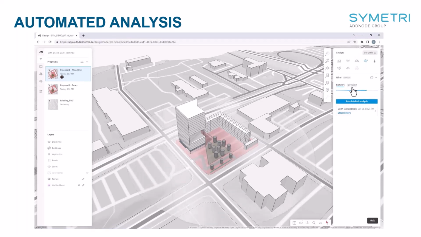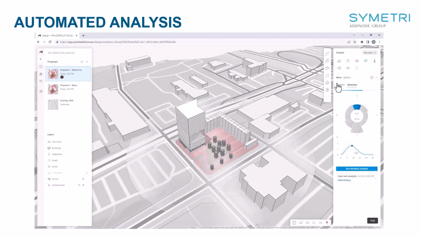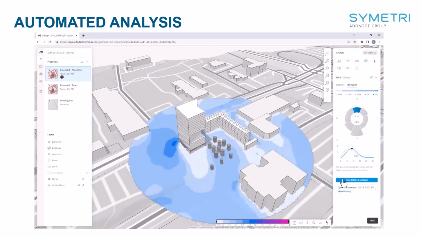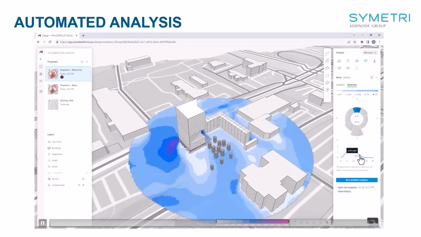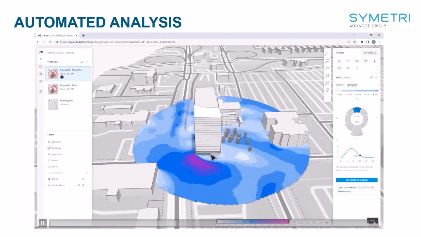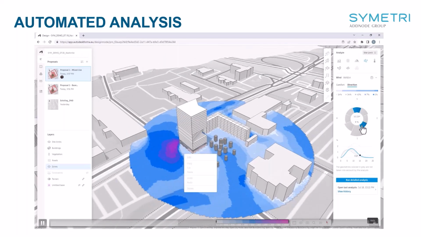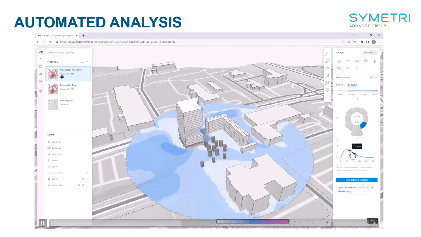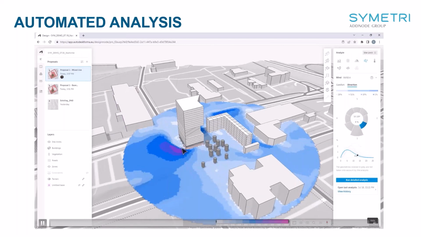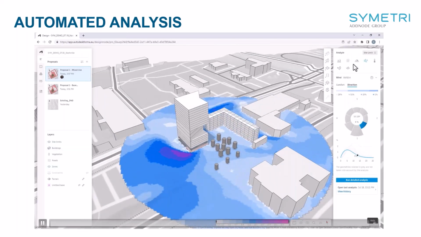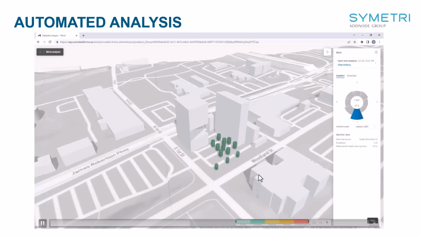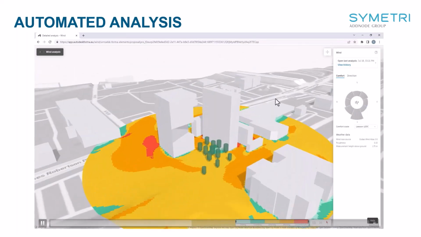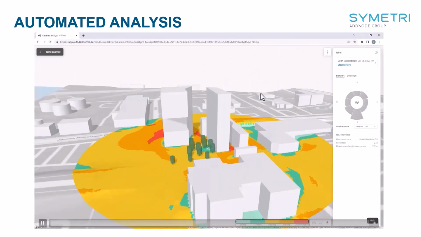Next is wind analysis. This is the bad boy. Getting a CFD analysis is hard and time consuming and usually very costly. With Forma, it's integrated into the process using real-world data and real-world comfort metrics. You have the ability to view comfort or direction with wind speeds, average wind speeds of that area. Now, once you run one, you do have the ability to have what's known as a rapid analysis. So as you design, you can actually see these metrics.